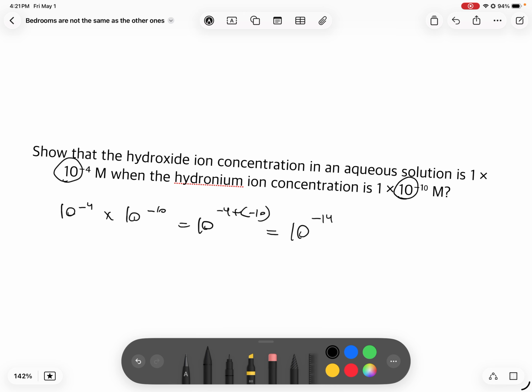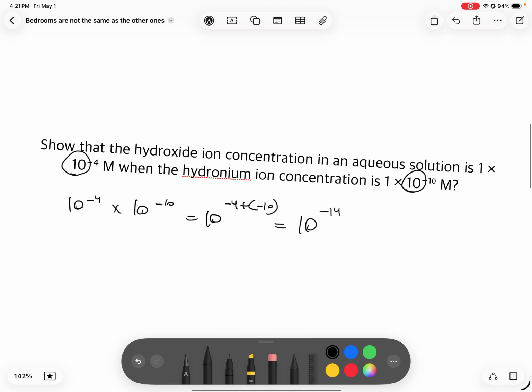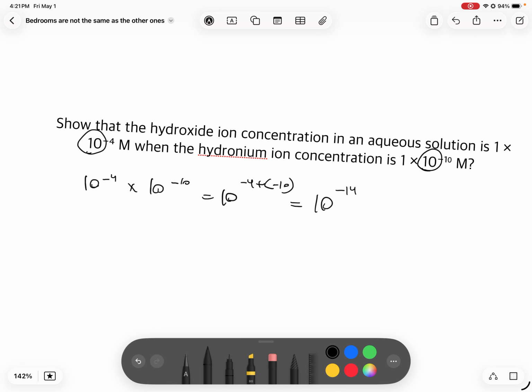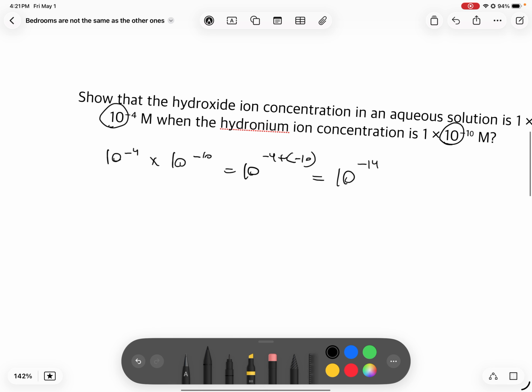As a brief review, the hydroxide ion concentration in any solution always represents the base part of the solution. Hydroxide is the result of the base component, and the hydronium is the result of the acid component. It's what causes the acidic pH. So, when it comes to balancing these concentrations, they always have to equal the Kw constant. And in chemistry, what this means is the constant total of the hydroxide and hydronium ion concentrations.